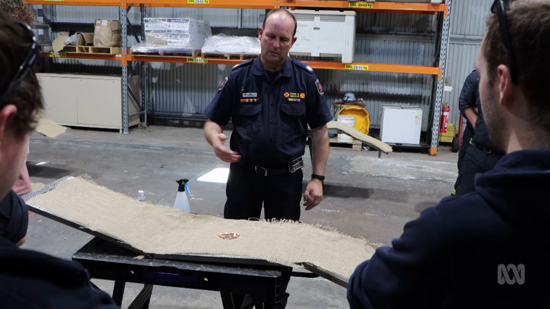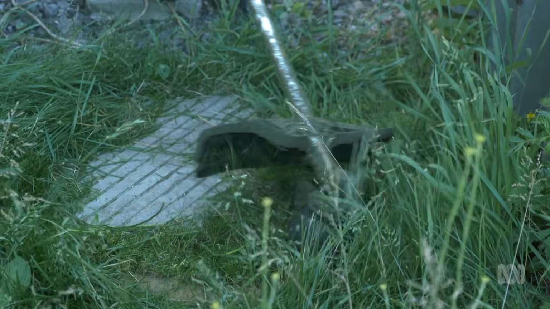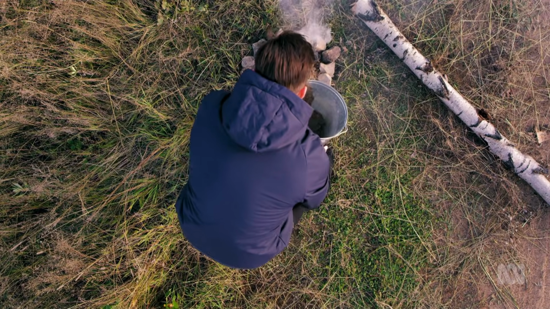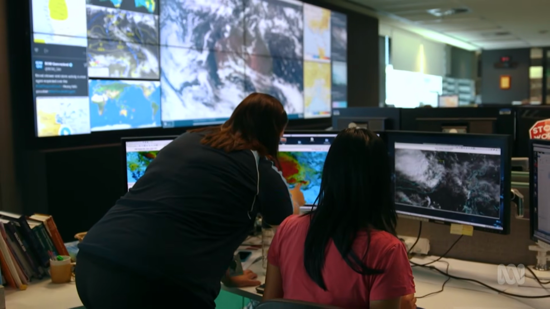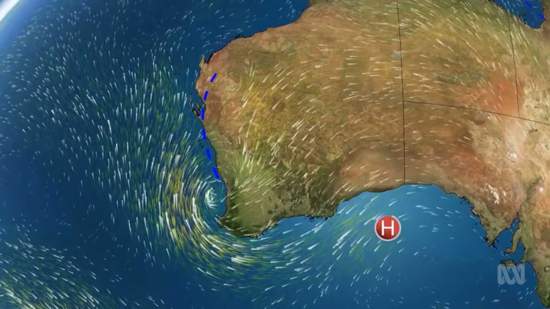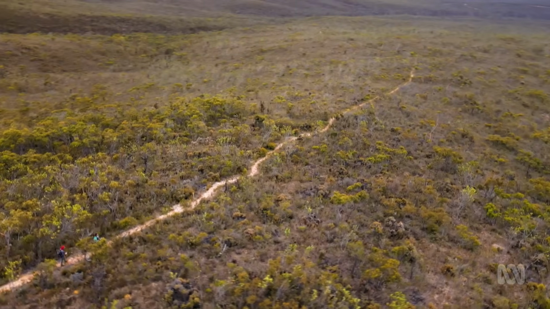We learn about the science so that we can look after things properly, so that we can make good decisions, so that we can provide appropriate warnings and advice to communities for how to keep themselves safe, to make predictions, and that's why it's important we understand the science of bushfires.